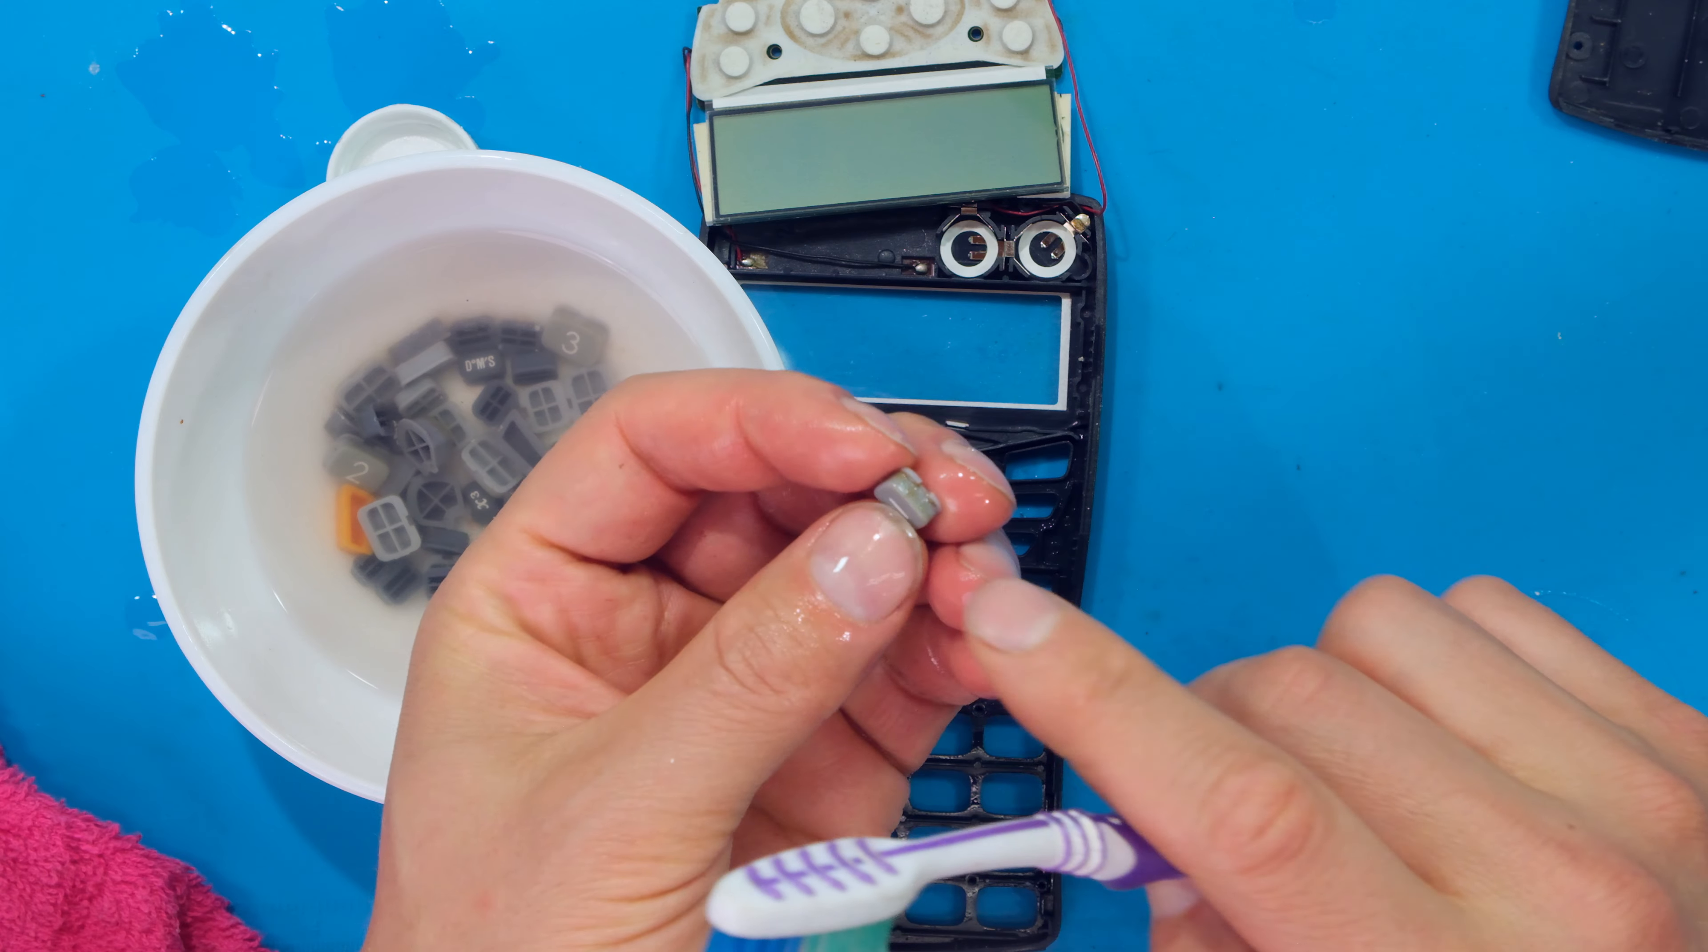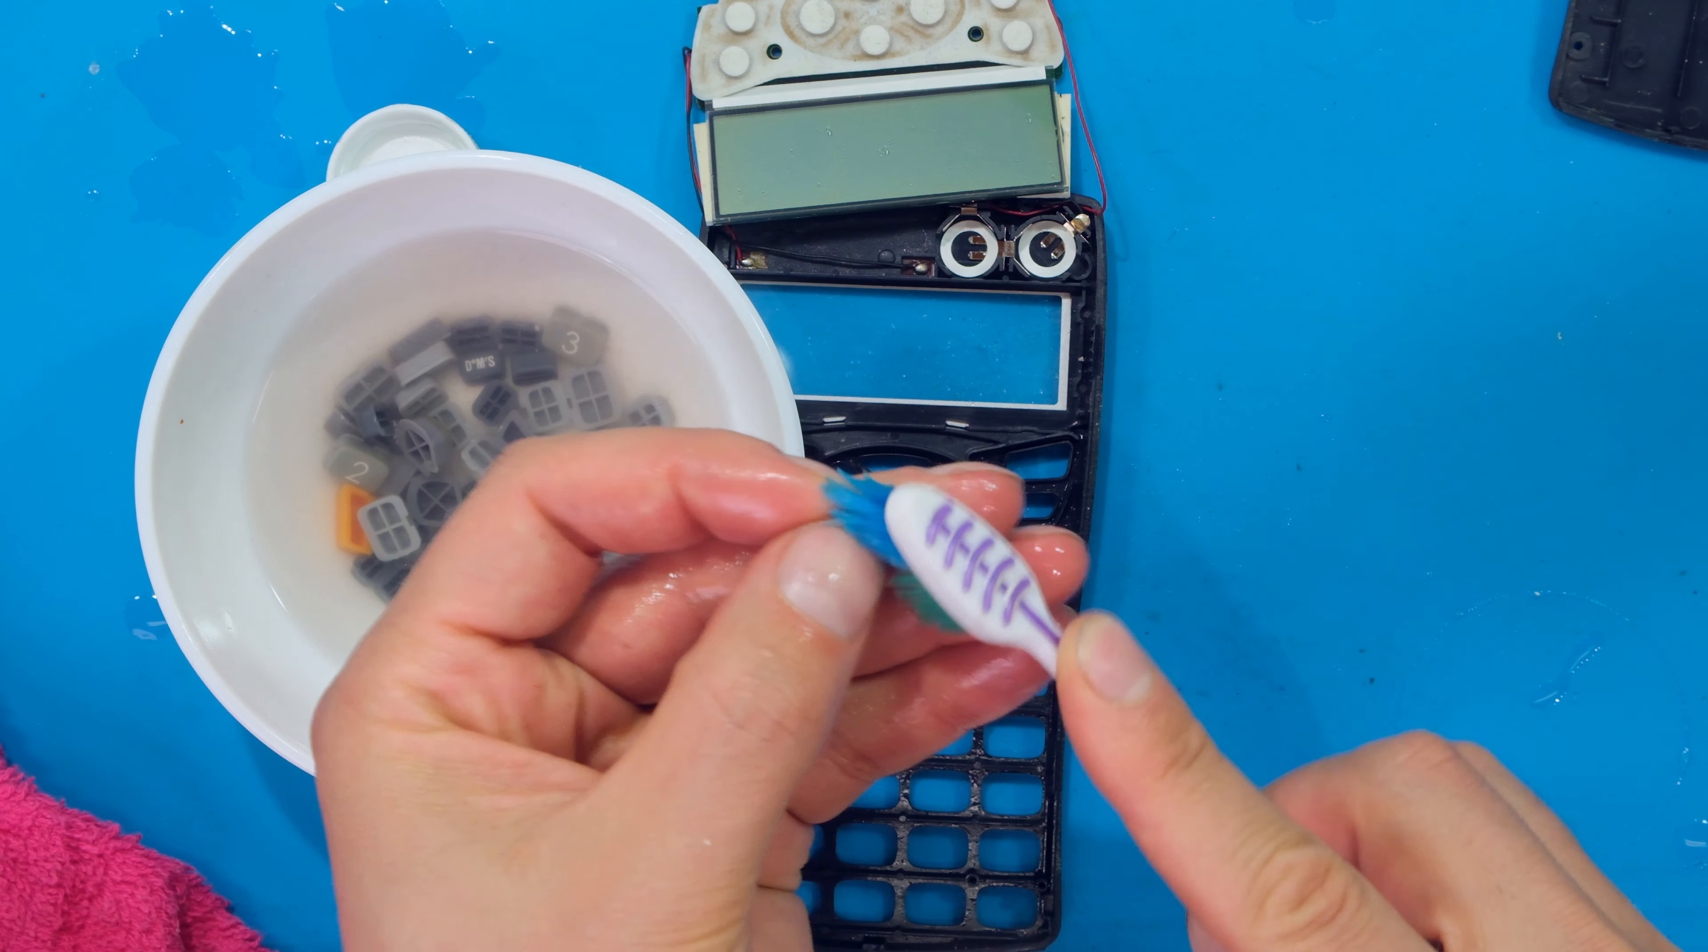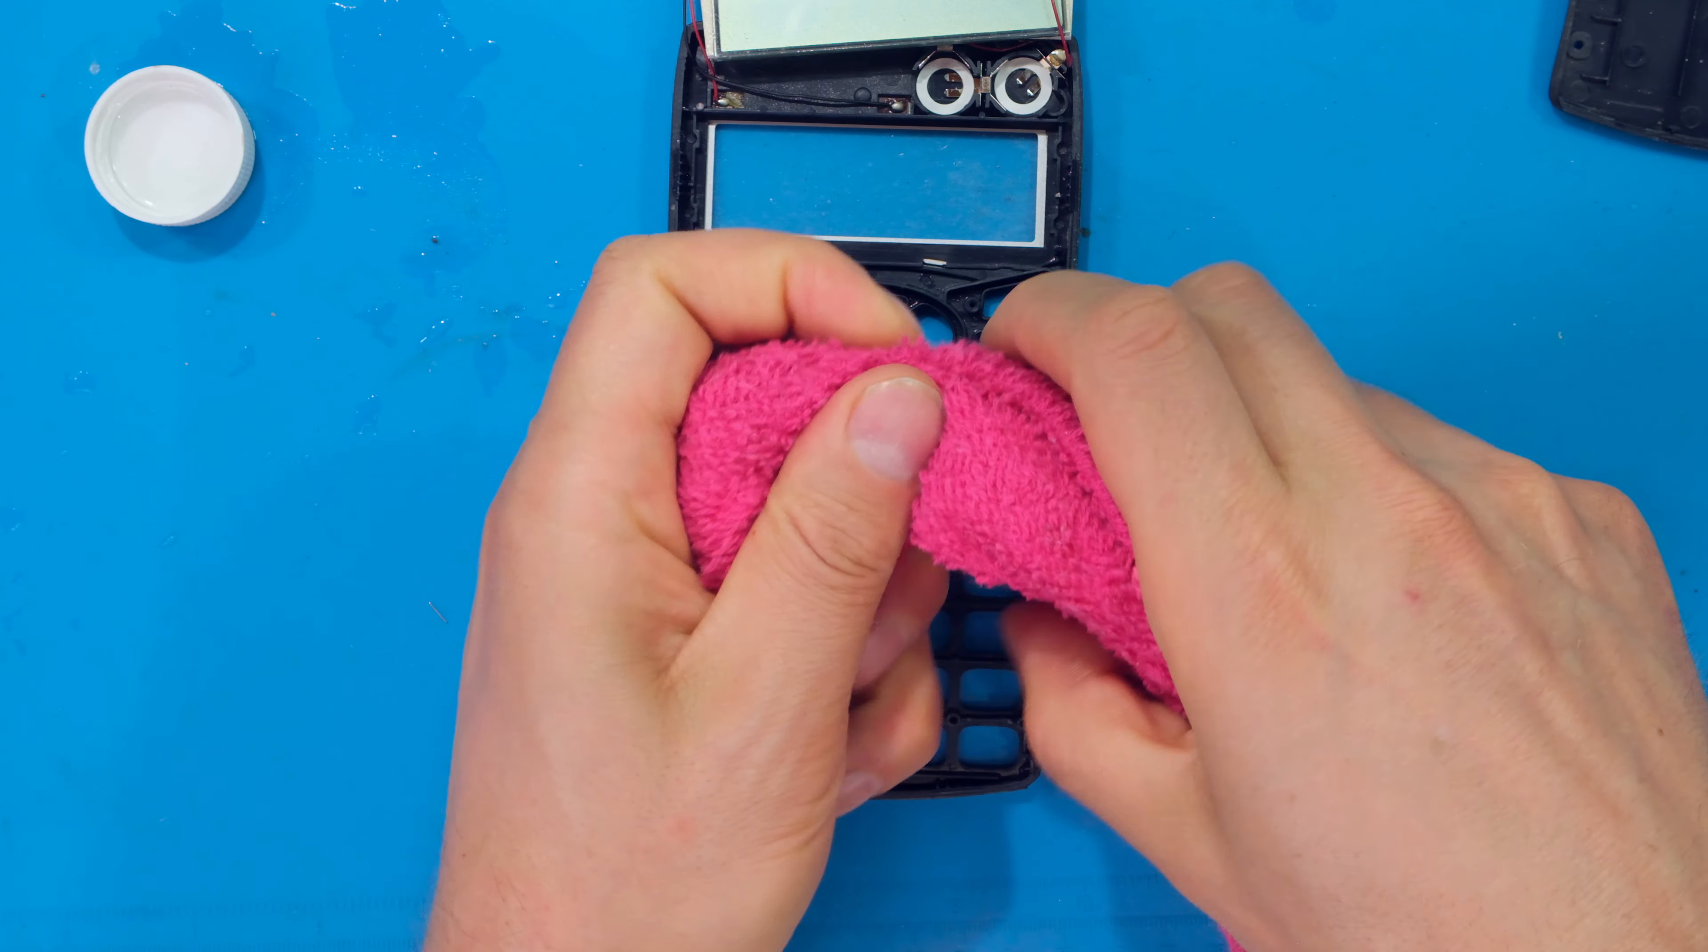Even though the button has been soaking, there's still sticky stuff on the side, so some buttons you might even have to manually clean. Now because there's crevices I don't want any water to be stuck inside there and fall onto the circuit board of the calculator. So I need to dry these thoroughly. You can leave these in the sun for a few hours, or I put it in this towel and I'm shaking them up and then I'm drying it.